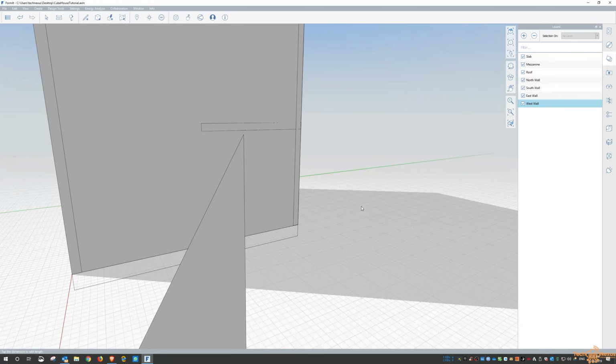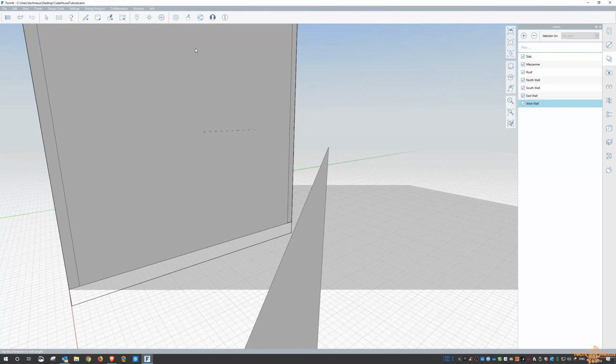Now, this is the top point here, so I know I want to come down. Let's just make it equal, so if it's 500, let's just make it a big step. So 0.5, and then we come out 0.3, and then I want to come out a meter, and then do the same thing, 0.3, and then come across.